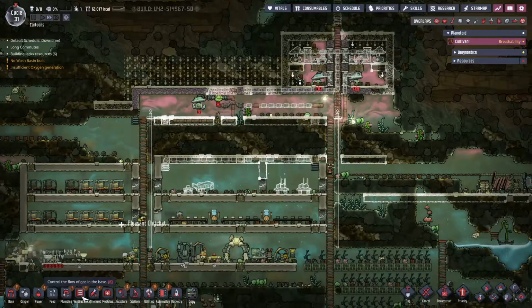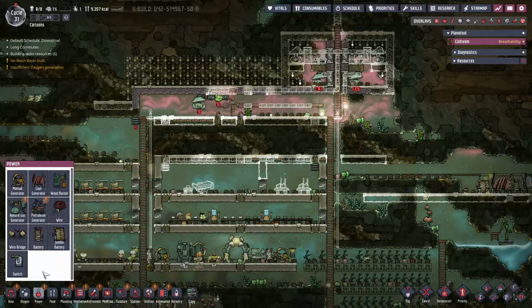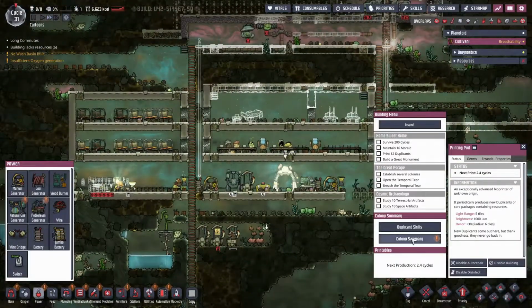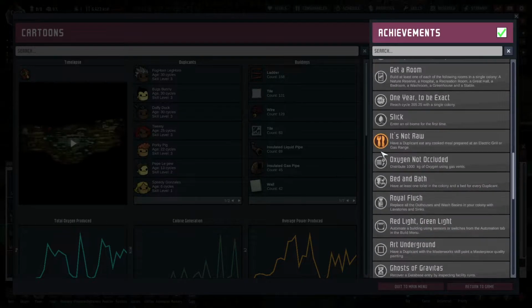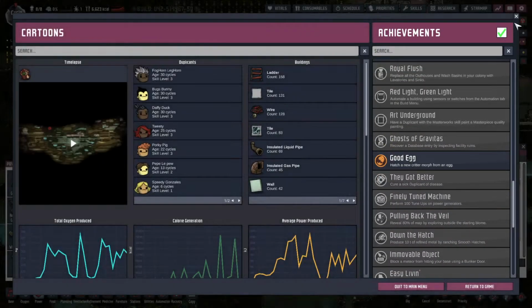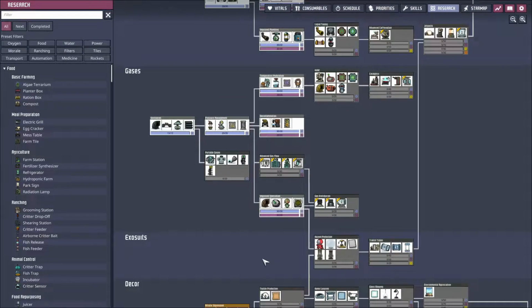And then here is our... Oh, wait. No. Where's our hydrogen generators? No. I don't want that. No. Okay, well, let's go through these. I never pay attention to these things. Are you done? Okay, cool. Research. Which one of these gives us hydrogen power?